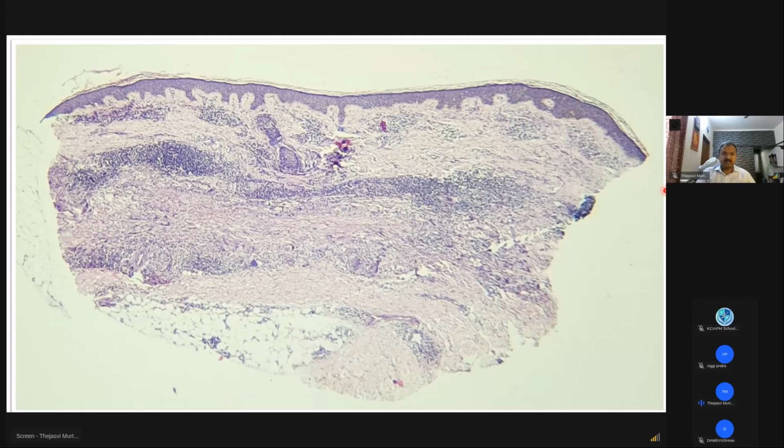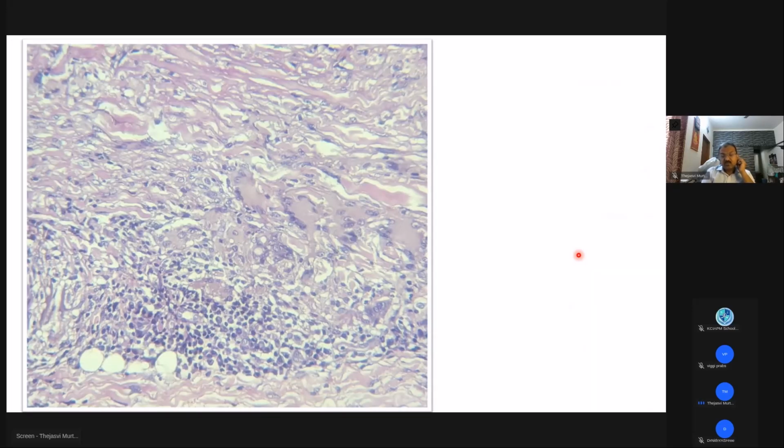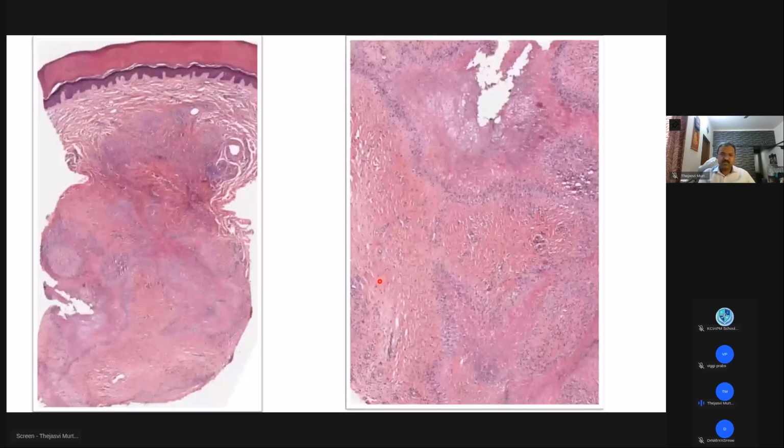Now, these are important. These granulomas or histiocytes surround a large area of degenerated collagen, especially in the mid-dermis. This is a feature of necrobiosis lipoidica, where you're seeing necrobiosis in the mid-dermis with lymphocytes and histiocytes surrounding it. So, of course, clinical details become important here because you're seeing swollen collagen. I told you previously, necrobiosis is nothing but swollen or necrotic collagen that has been entrapped by these activated histiocytes surrounding it along with lymphocytes.